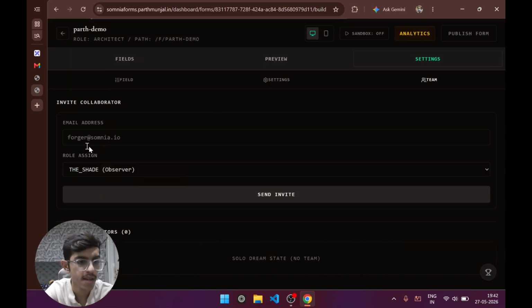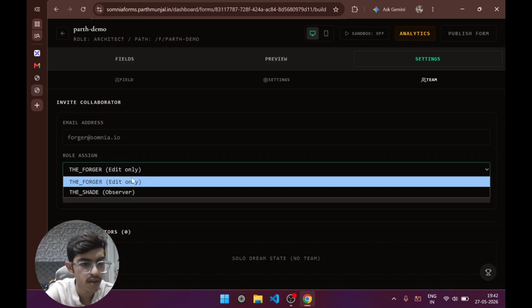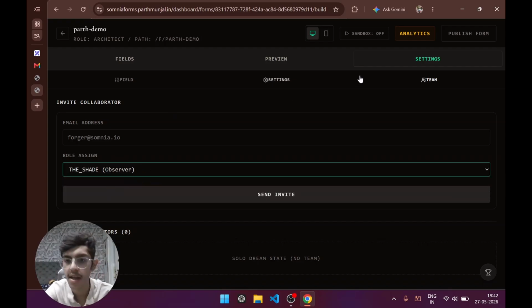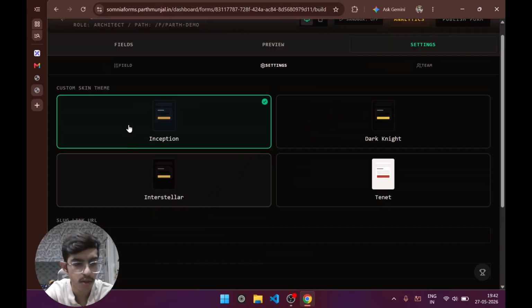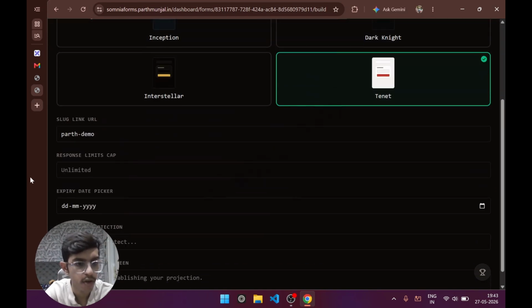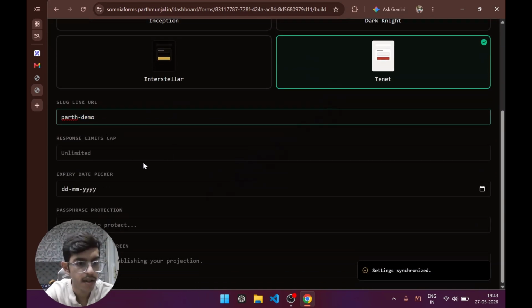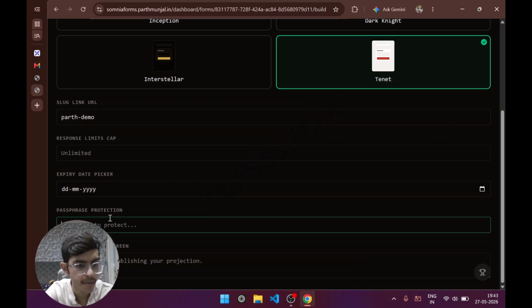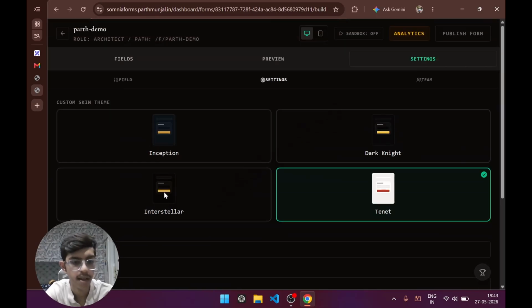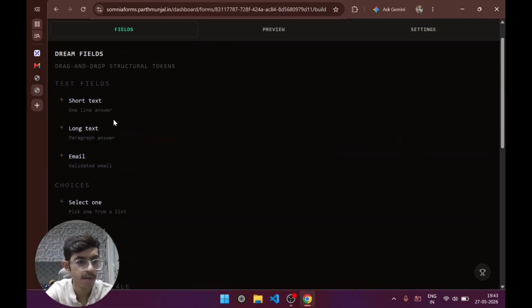By adding the email address here, you can invite a forger based on your preferences, and from the settings here you can choose the theme of the form. You can edit the slug URL here, the responses limit, expiry date, passphrase protection, an access key to protect, and a custom thank you screen. So let's build the form here first.